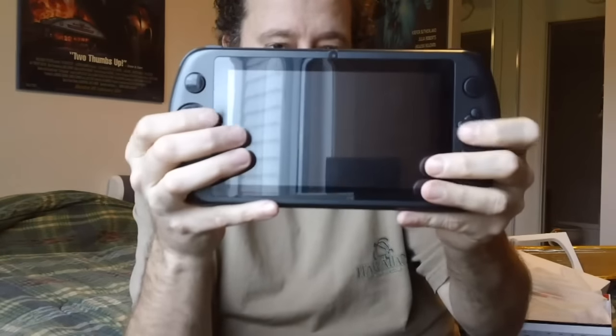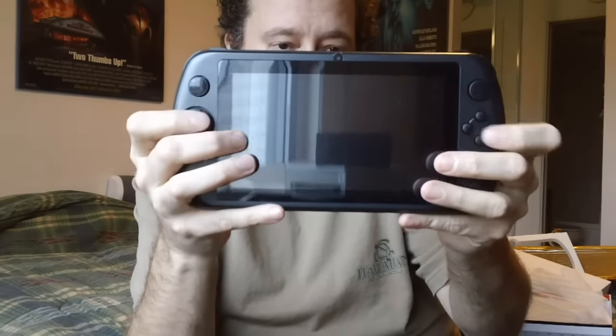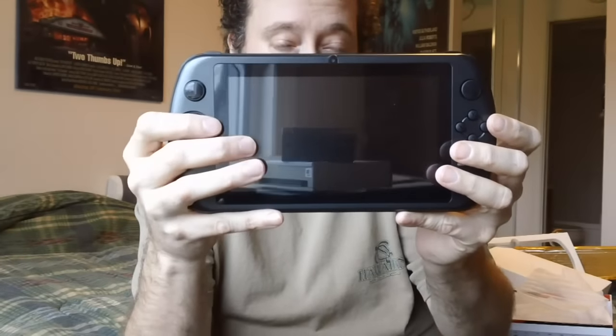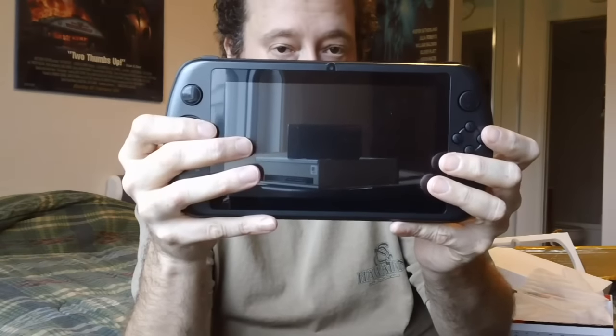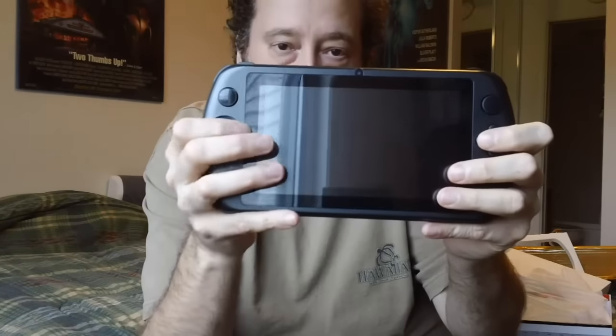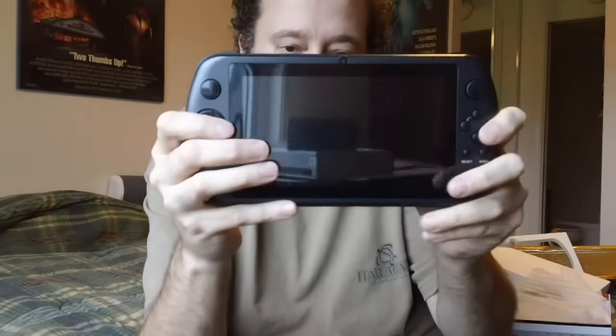and the built-in controls and buttons and functions. It just makes it so much better, because like many of you, I hate touch. Any type of touch gaming. I don't want to be doing this to play a racing game for the motion sensor or anything like that. Just give me the good old gamepad and buttons.